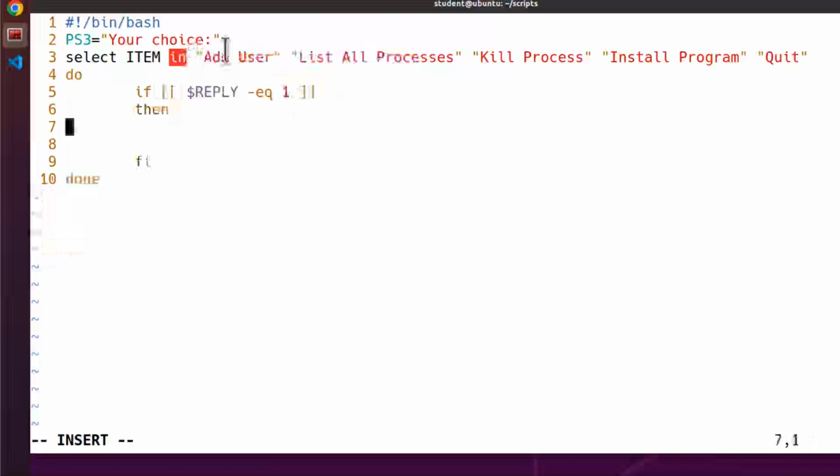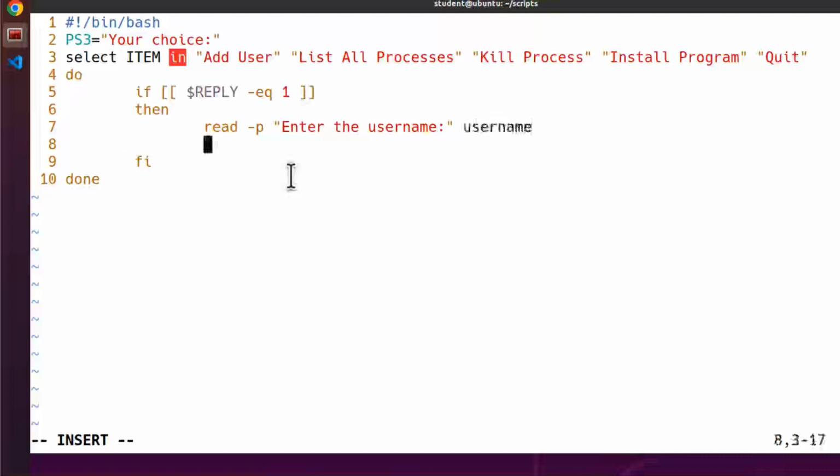This time the user has selected 1, which means add user. And I'm prompting for the username because I'm going to create a new account. So read -p, enter the username, and the variable will be username.